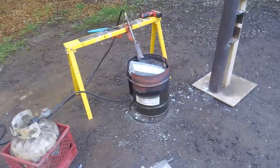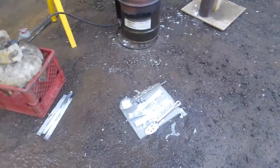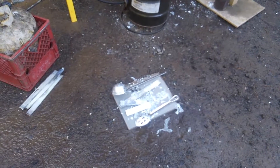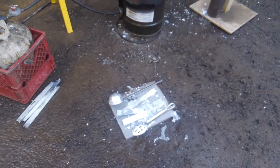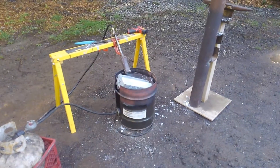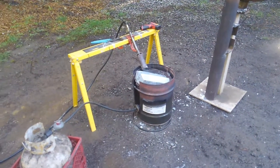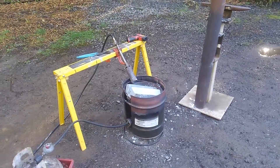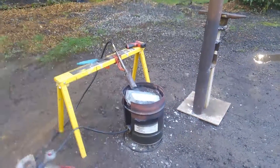We're using a turkey fryer, an old dutch oven, and the tools are just some spoons from the dollar store. So there's no need to go getting wild and crazy with this — you can do this with pennies. We're going to pause the video right here and come back when everything's melting.